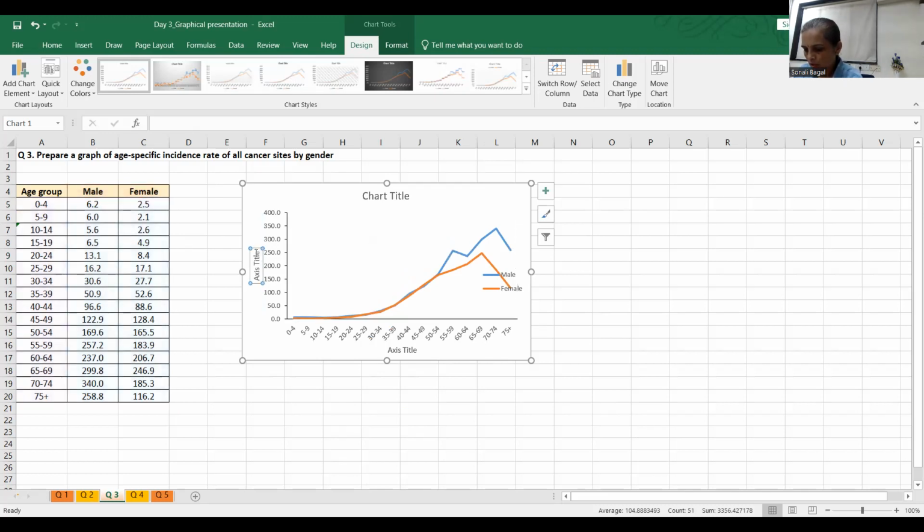So this axis represents the age specific rate per 100,000.